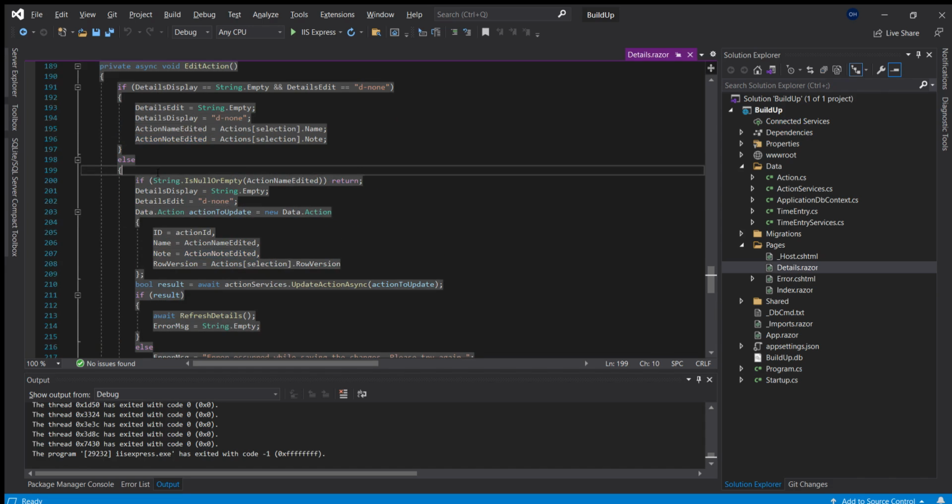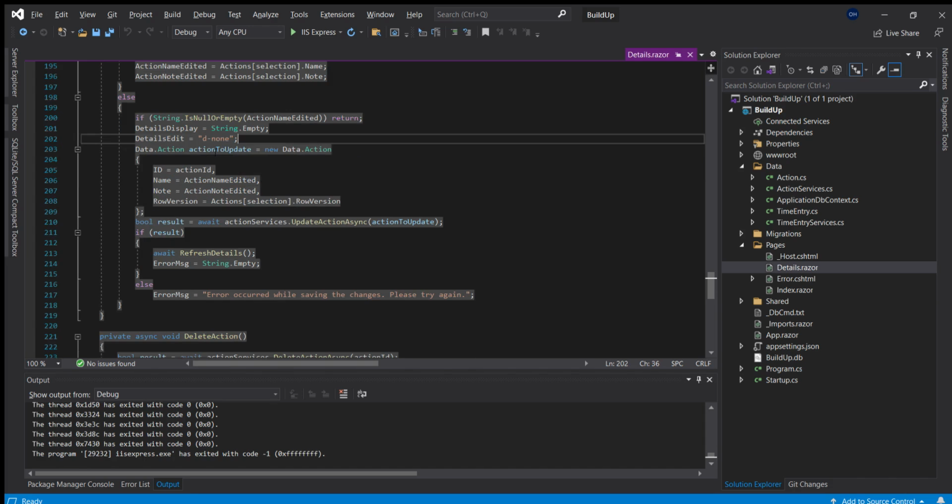If it's the other scenario, where the details edit form is already shown and you're currently in edit mode, first it will check if the newly edited name is empty, because we don't allow empty names. After that, we bring this details display back and hide the edit form.